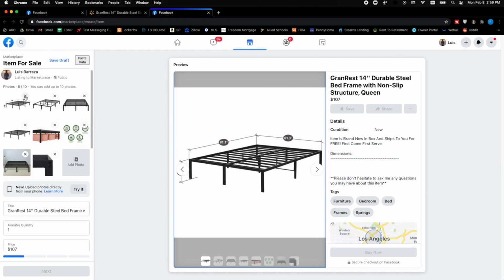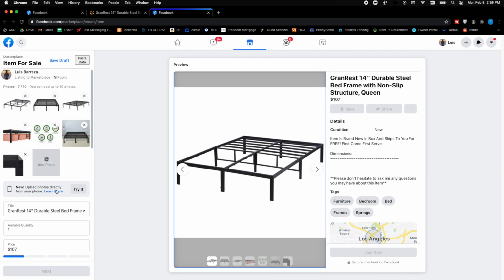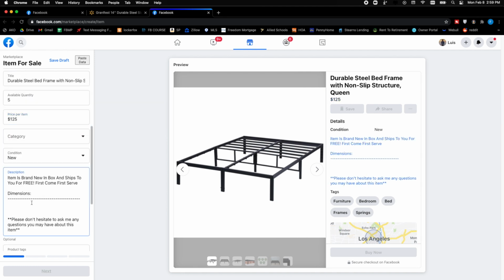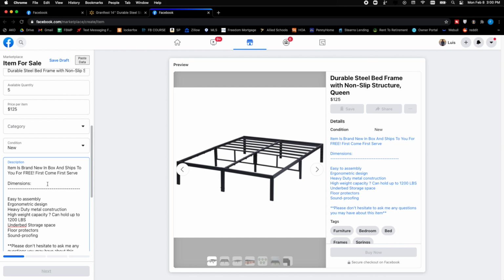So then you can get rid of the photos that you don't wanna put. Then you wanna fix the title to make it a little bit more optimal. Then you're gonna change the quantity, easy. And then you're gonna wanna fix the price. It was $89, I wanna list it for, let's just say $125. Okay, this time it didn't add the description, but typically it will add the description automatically, and you just gotta make it look pretty. And then the dimensions were, let's just put queen, we don't need to put exact.